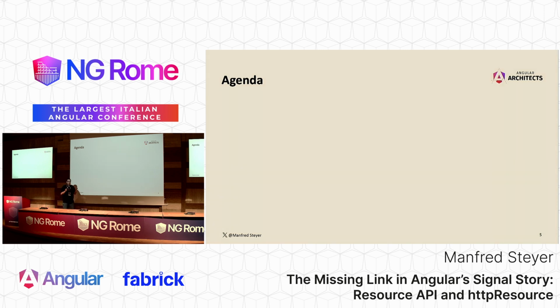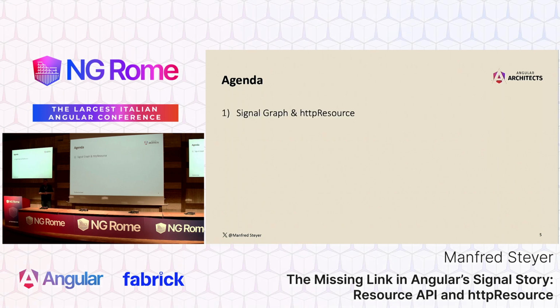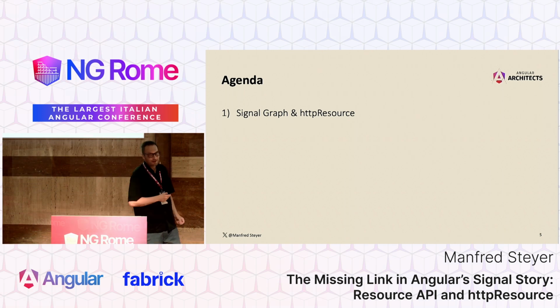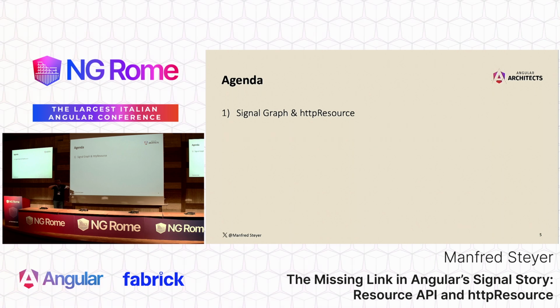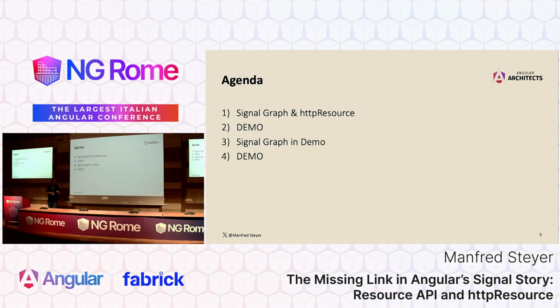I want to show you how to go with this data-centric perspective together with signals. For this, I've prepared some points for you. I will get started with an invisible concept that is really important here, the signal graph, which shows you how the data flows occur in your application. And I will combine it with the newest version of the resource, namely the http resource. For this I have a demonstration. Then we will investigate the signal graph in my demonstration, and then we will have another look at it where I will tell you in detail how the http resource is working.